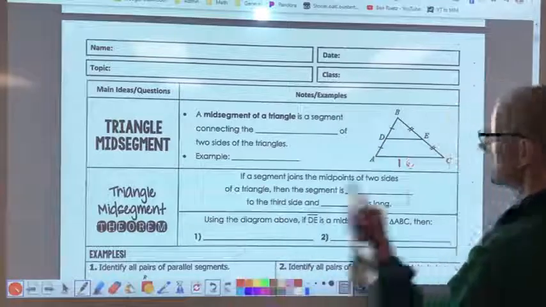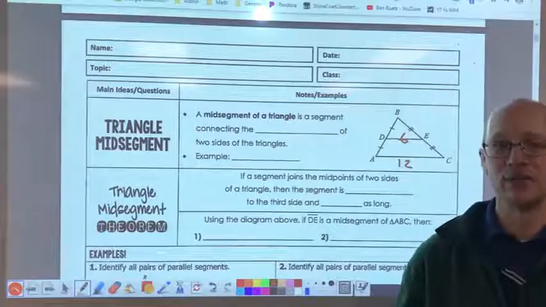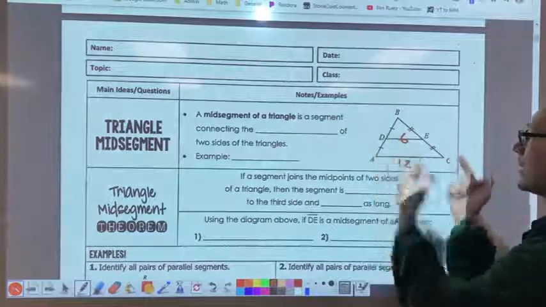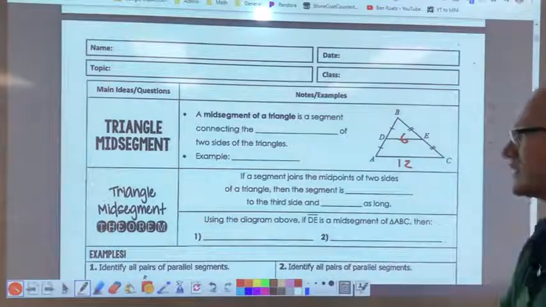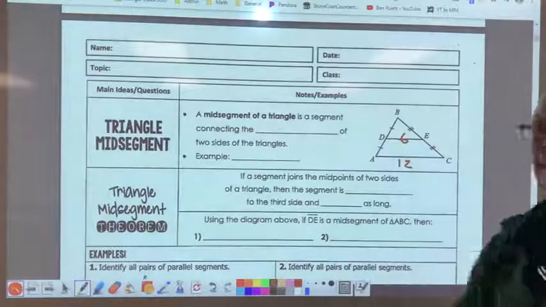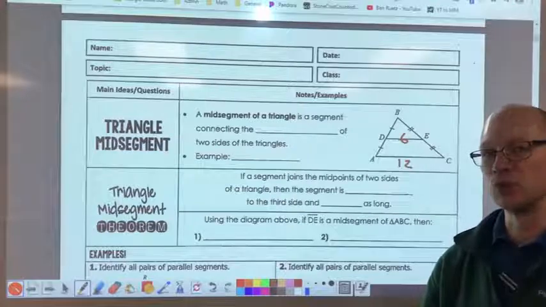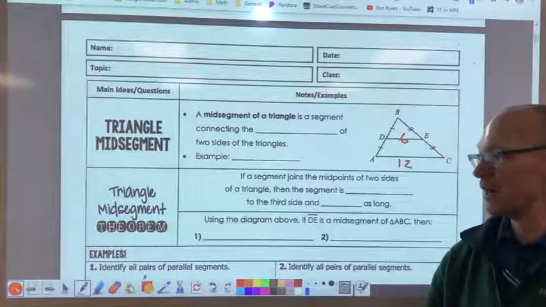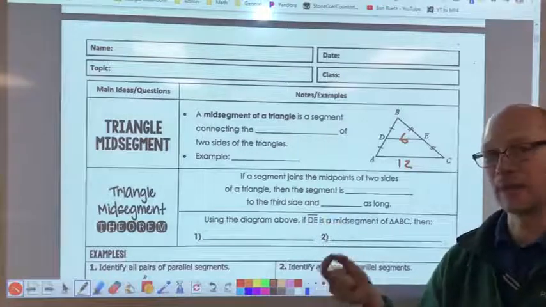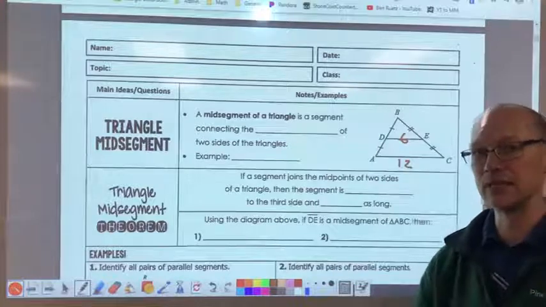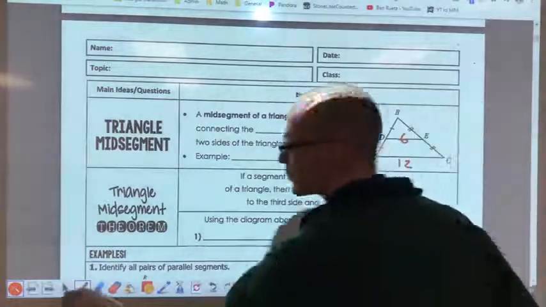If this right here is 12, this midsegment is going to be half that. The midsegment, because it is found by cutting those things in half, is itself half of that side it is parallel to. Which means we could do all kinds of pretty neat algebra with these things, which is what your homework is going to ask you to do. Remember that this packet of notes, you have a paper copy, but the answer key to the notes is also on Google Classroom or on the flash drive. So you can get to those.